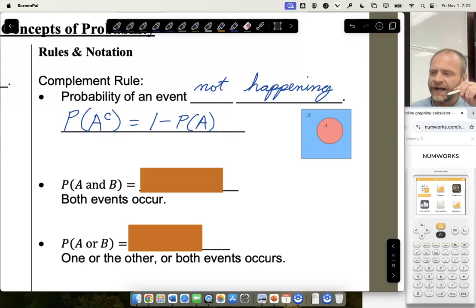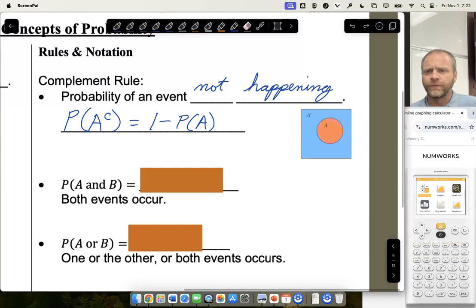And so you can see down there I have a Venn diagram. That diagram actually allows us to look at, here is every possible event that could happen. Inside that square is everything. That would be a sum of 1. That entire square has an area inside of it of 1. Here's event A. If I want to find the probability of not A, this area here, I can do 1 minus the probability of A. So that was the idea of complement.